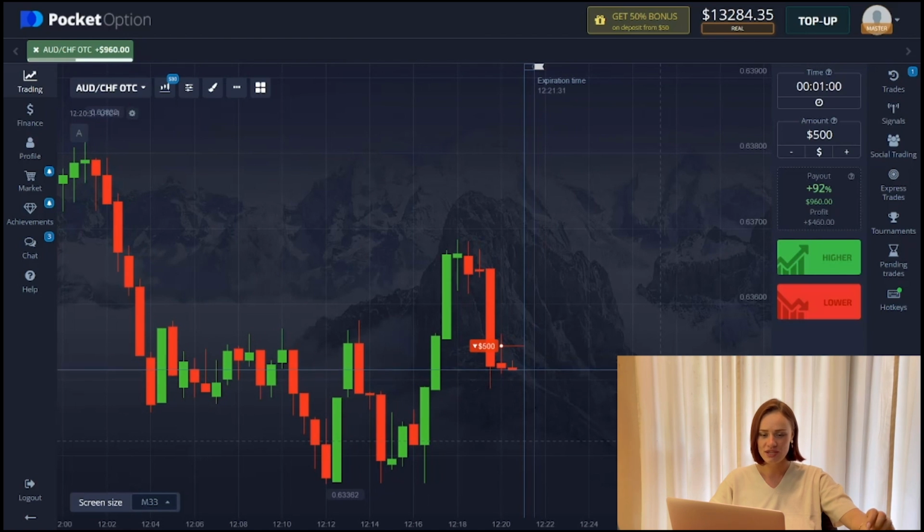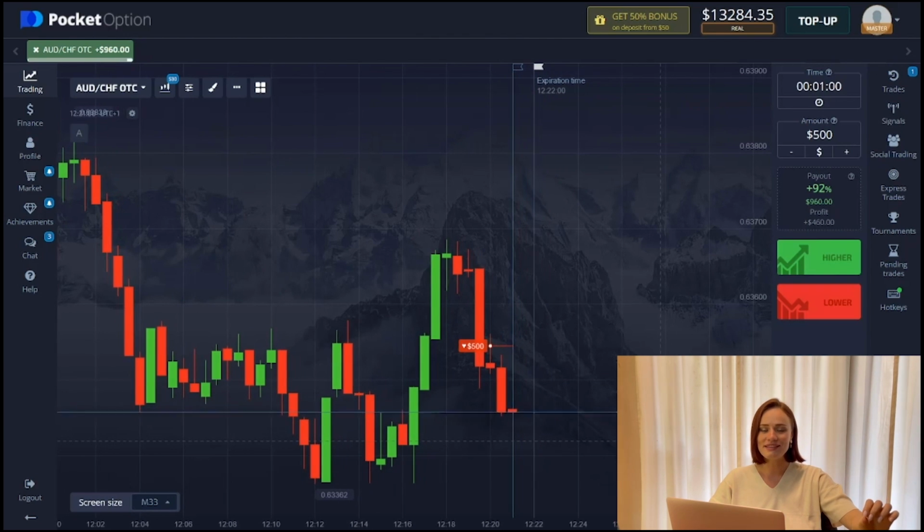That is, our task is to catch the slightest fluctuations and deviations of the price and to make trades by following the price. That is, if we assume that our price will reach the support level or go down, we make a down trade. If we assume that the price pushes away from the support level to reach the next resistance level, we make an up trade, following the price in the same way. Let's go back to the chart.